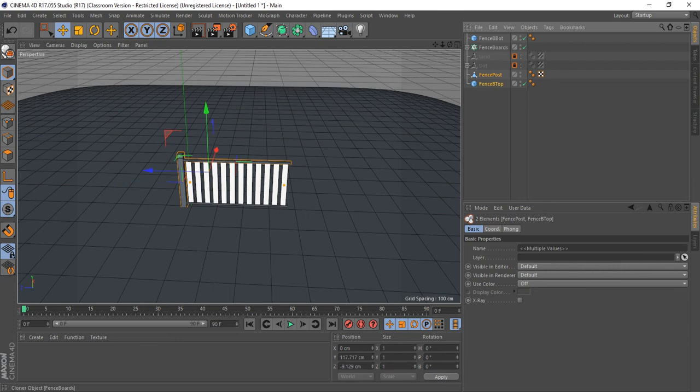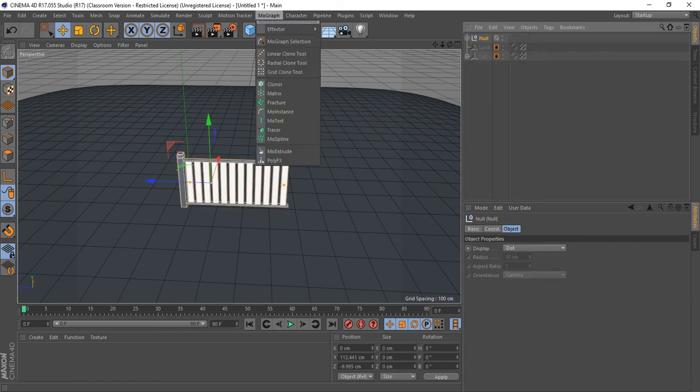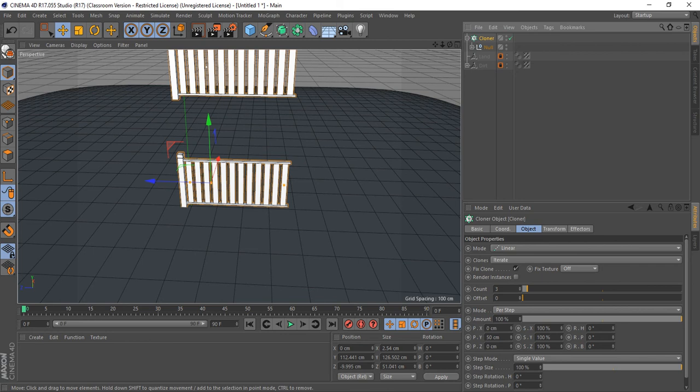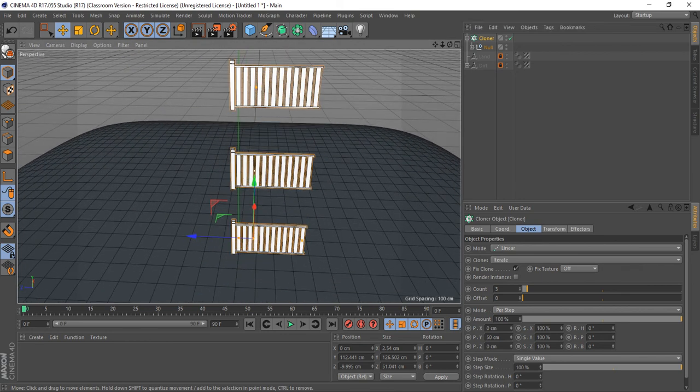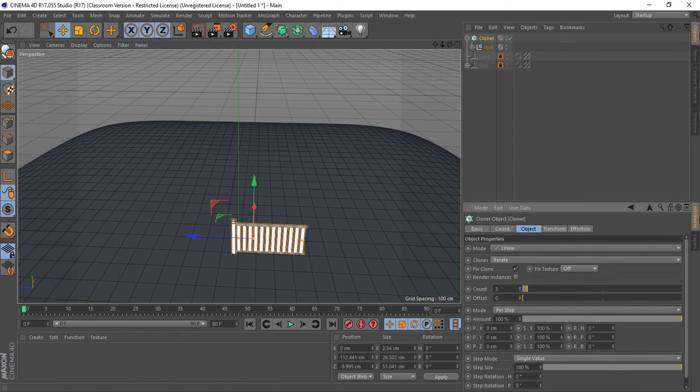Okay, so these items here are all items that I want to clone. I can drop all these into a cloner, but what the cloner is going to do is grab just the top item. So I Alt-G to group everything together. Then we go to the cloner, and then you'll see it clones everything. Okay, so as long as everything's grouped, we're cool. It clones everything. Turn that off.